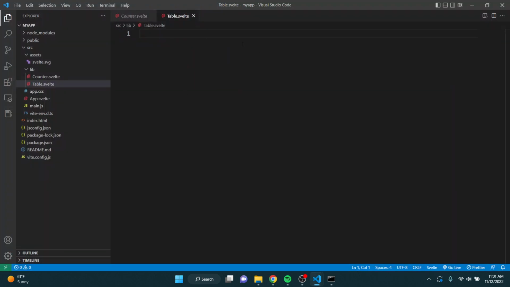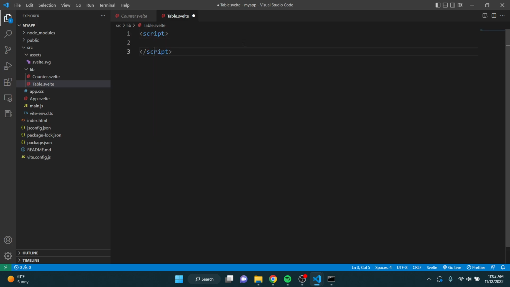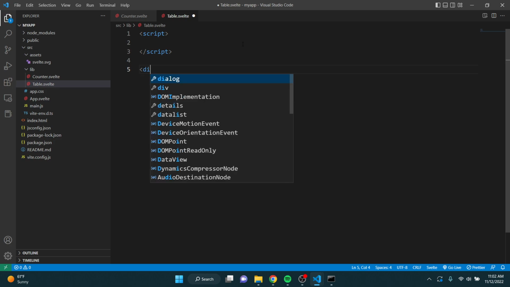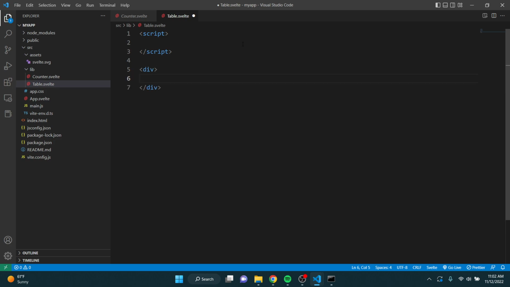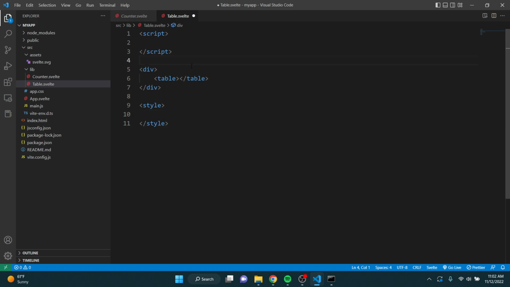So table, I'm gonna assume it has a script for now. I'm gonna assume that there's some sort of a div for now that has a table and then has some styles. Okay, so that's that.